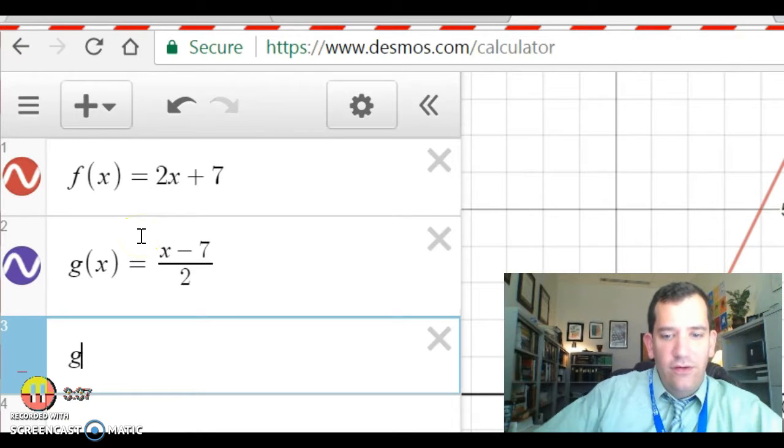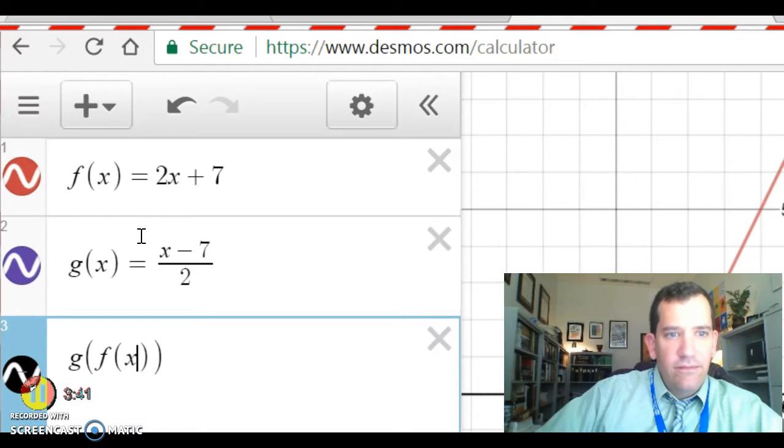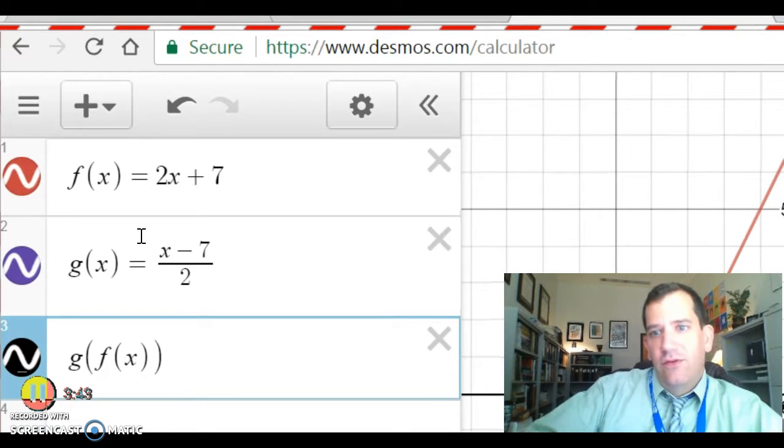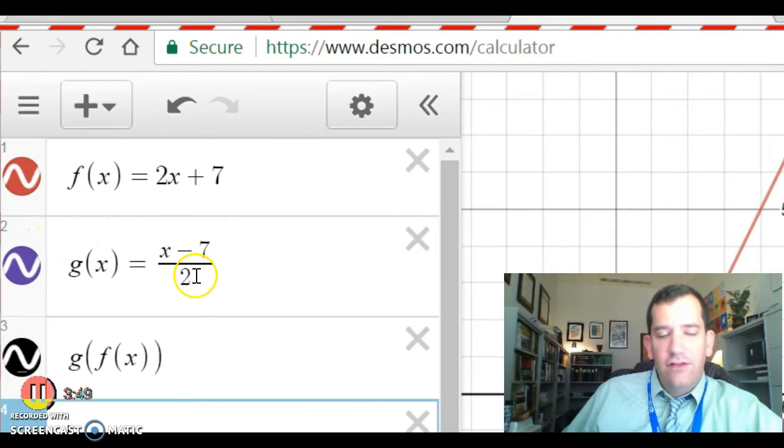So now I could do g of f of x to really show students that, again, there's that line y is equal to x. I took these two functions and their compositions, and because I got x, I know that they are inverses of one another, right? Because I got it both ways.